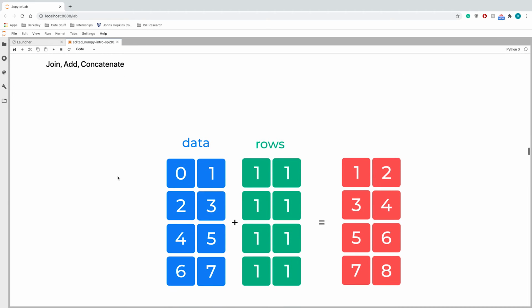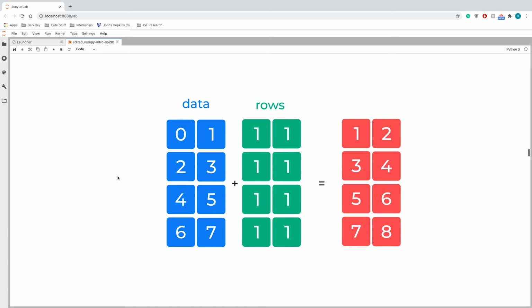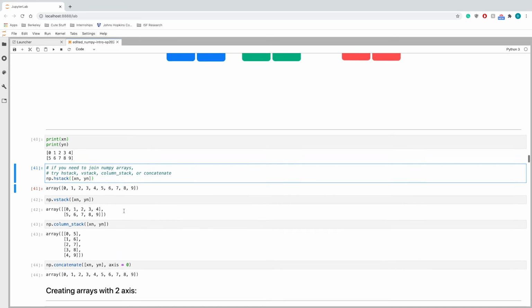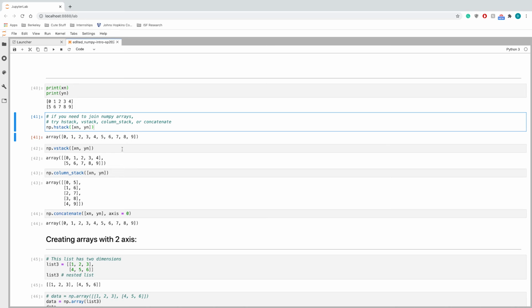So now for more mathematical operations with arrays and lists. We're printing the two. If you need to join NumPy arrays, right? Because earlier when we did the plus, it joined the two lists, but it would add the two arrays. So how do we join the arrays? This is how you do it. You do np.hstack. These are all different alternatives that you could use to add them. You can choose whichever you prefer, and you can find these very easily if you start exploring the NumPy documentation. So these are just other examples.